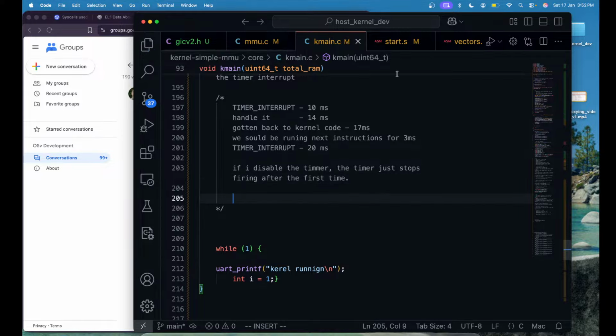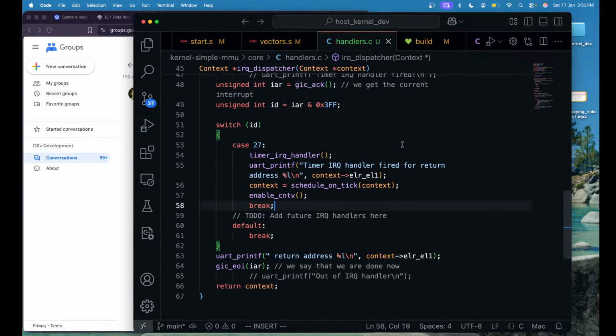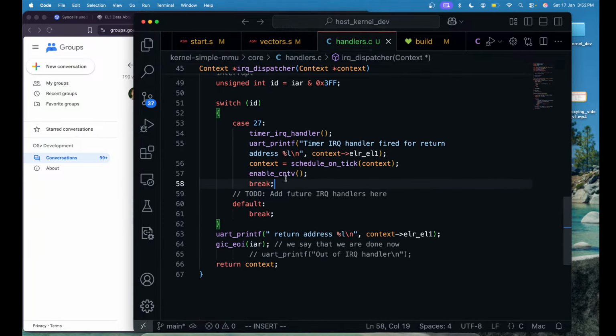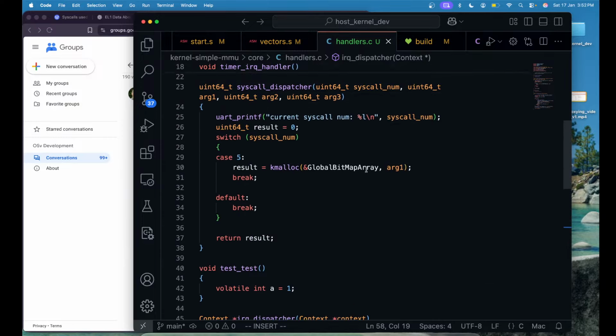That is not what we want. We still want it to fire. So we enable it with the value in it.